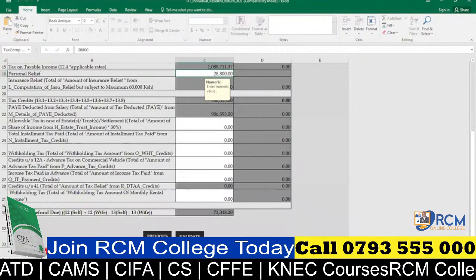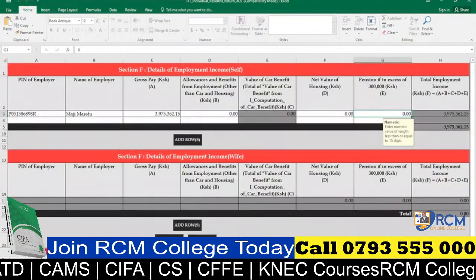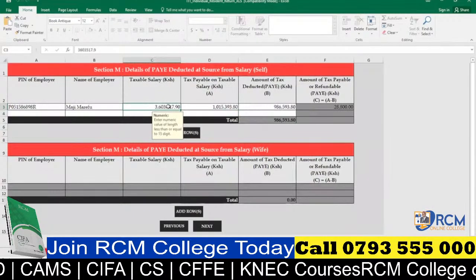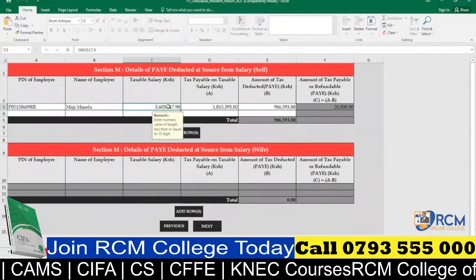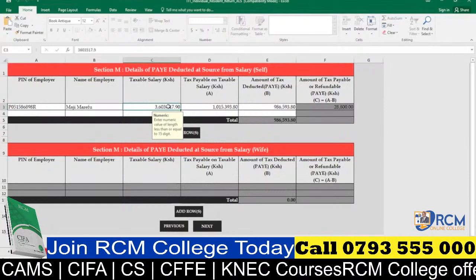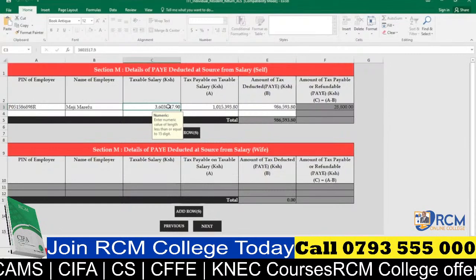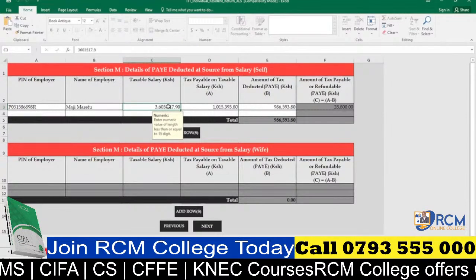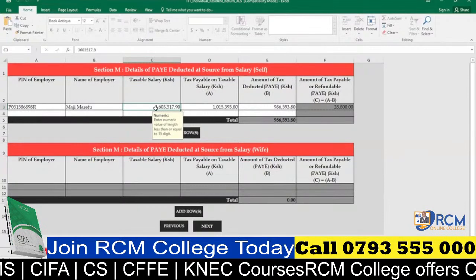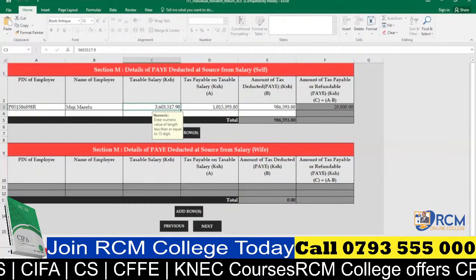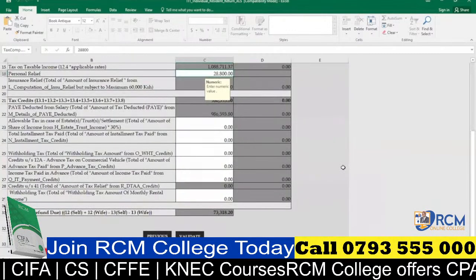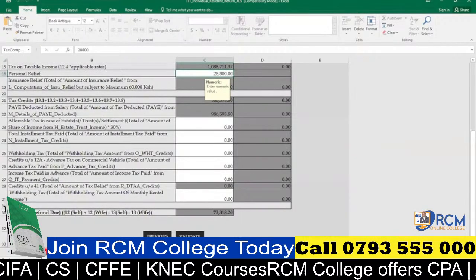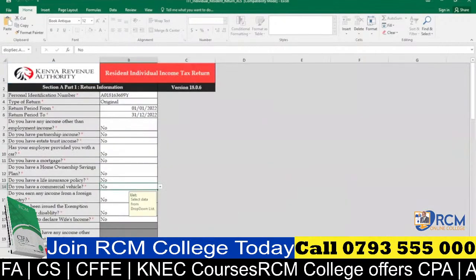The reason why we have not declared the mortgage, and here, taxable salary actually was after factoring in the mortgage interest. It was after factoring in the mortgage interest that we arrived at this 3.6. Otherwise, tukitoa mortgage interest hatutakuwa na hii 73. So the system needs us to declare the mortgage details, which up to this point I think is okay. So next time when we meet, which I believe is tomorrow, we'll now go to the other details.